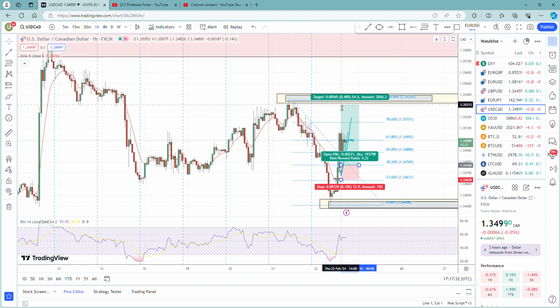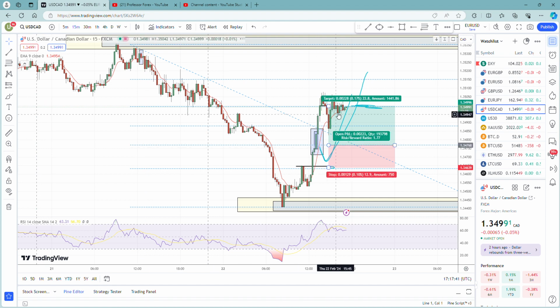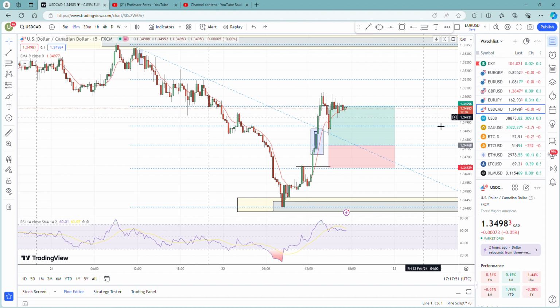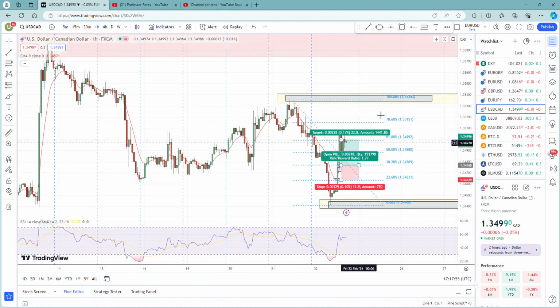My target profit was originally here, 52 pips, but I seen this massive bearish candle, so I was like, you know what, I'm just going to close my profit. And as you can see, price retraced, but I closed the candle here, close the trade here. 22 pips trade on this one. Happy days, I'm happy with that. So yeah, that's my analysis on USD CAD and the trade.